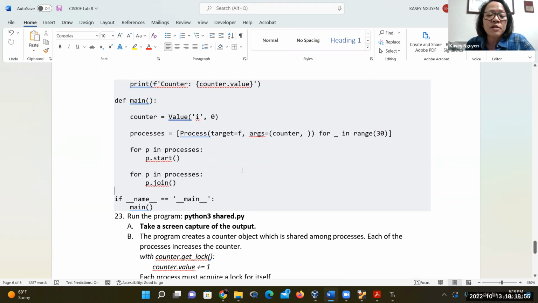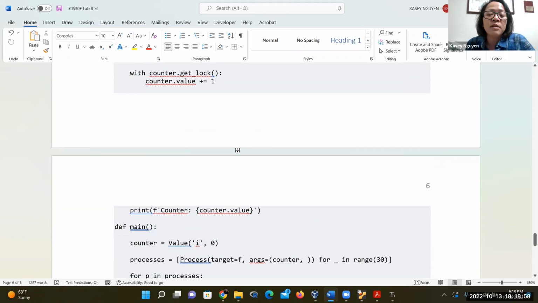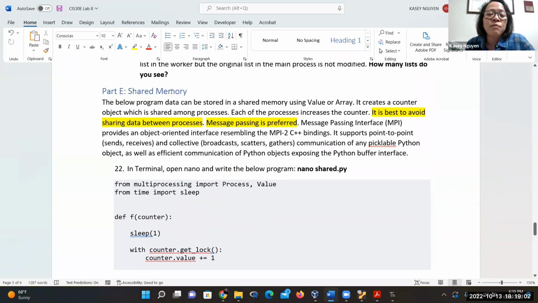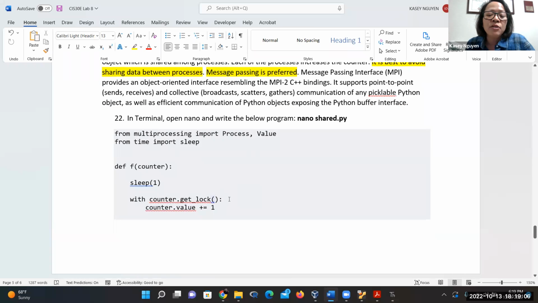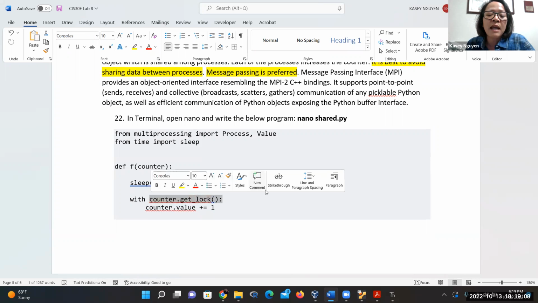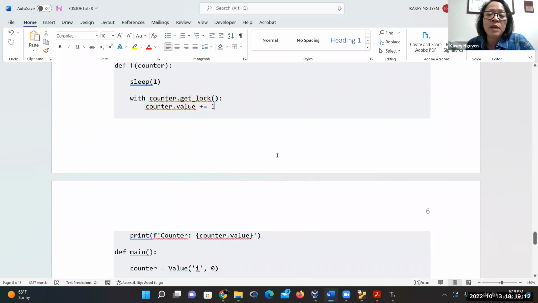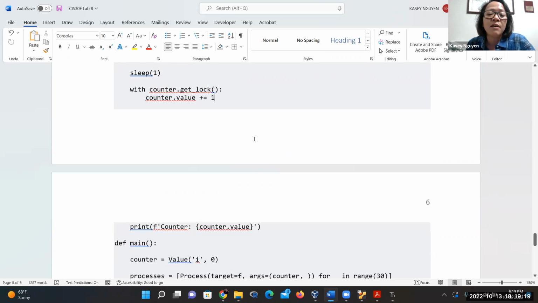So with this exercise, you can see that this one and the last one, when you're writing the shared memory with multi-processes, make sure that you implement the get lock, the counter increment, as we have multiple processes, whether you're going from 1 to 5 or 1 to 500, right?